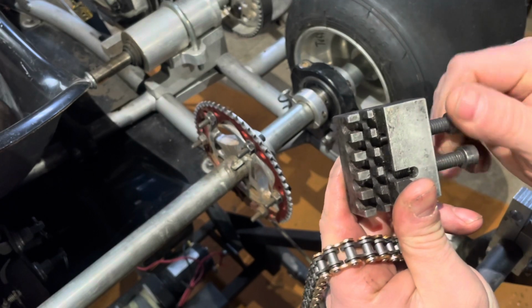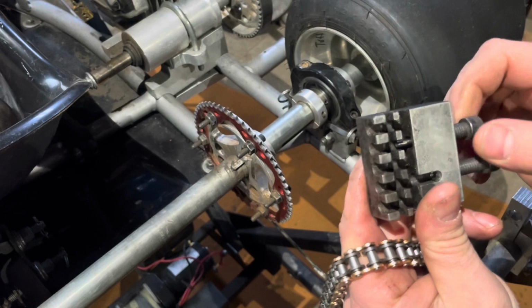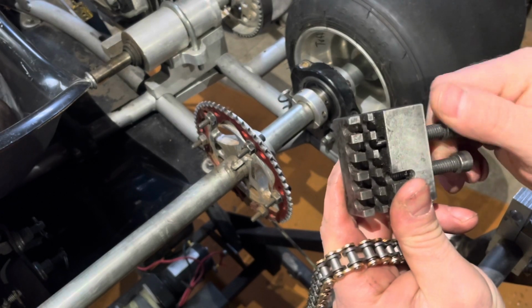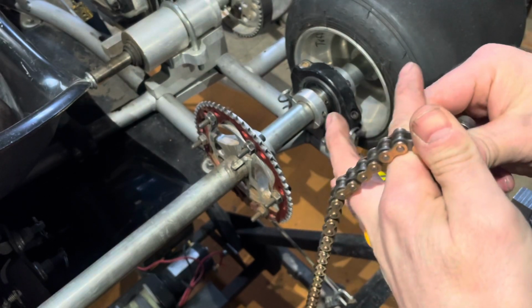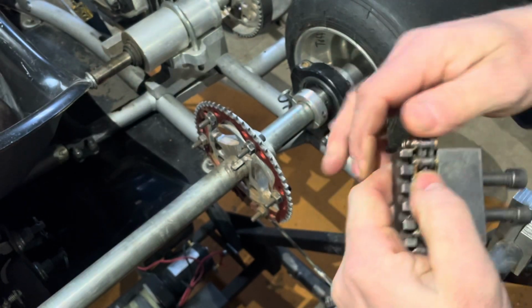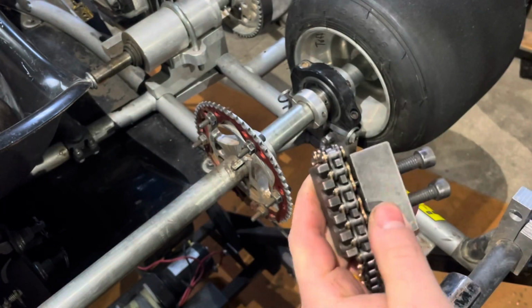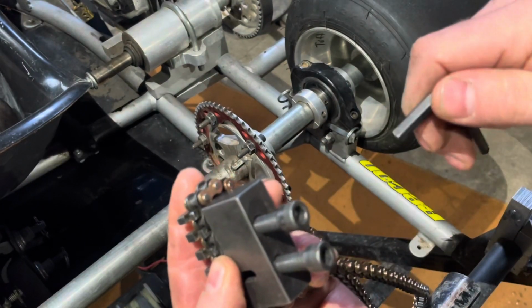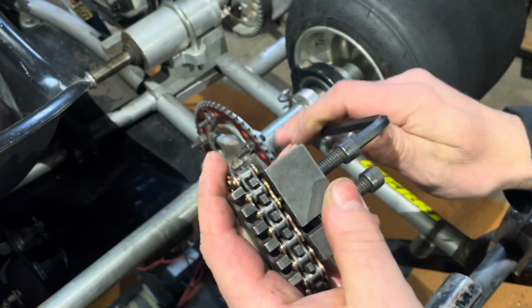So you're going to screw this in. That's going to come in contact with that center pin on your chain, and this is going to drive that through. So back this out and get back to where I was. You're just going to put the chain in wherever, and then you're going to draw a little tension on it. Now these are 1/4 inch. Sometimes they're a little different. Sometimes they're metric, but this one happens to be 1/4 inch. So you're going to put 1/4 inch in there.